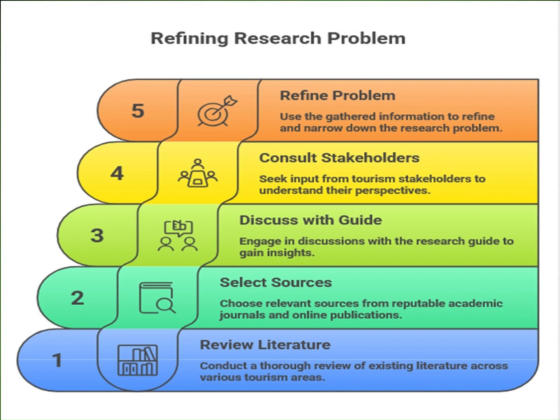Refining the research problem. To develop a comprehensive understanding of the topic, an in-depth review of existing literature must be undertaken across various areas of tourism. Relevant sources should be selected from reputable academic journals and online publications, and supplemented through discussions with the research guide and tourism stakeholders. These steps are essential for refining and narrowing the research problem.